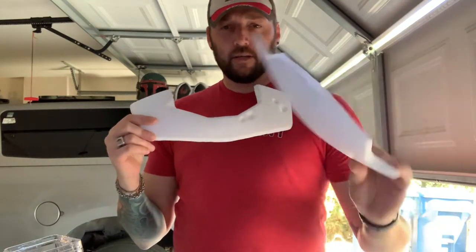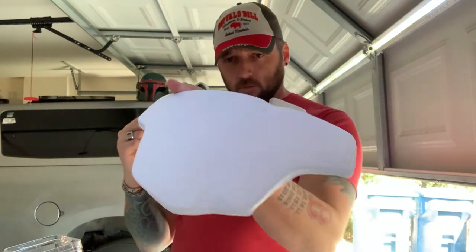We're moving right along with what we've already seen. So the chest plates that were the vacuum form ones are cut out, ready to start painting.